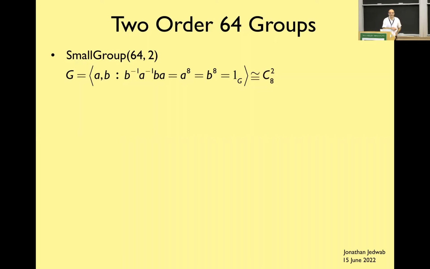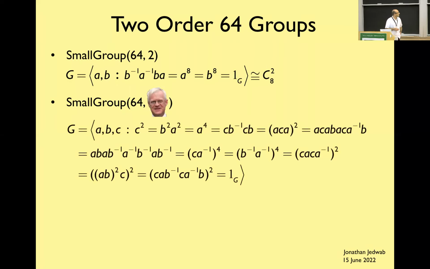Okay, should we have another look at a different group of order 64? How about this one? What do you think the catalog number of that one is? Any ideas? You're right, it's number 66. Does anyone know what small group 64, 66 looks like? Well, maybe. If you ask GAP what the presentation is, that's what it will tell you. It's got 3 generators and some pretty complicated expressions relating them.